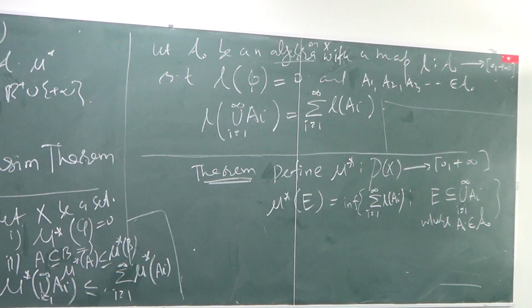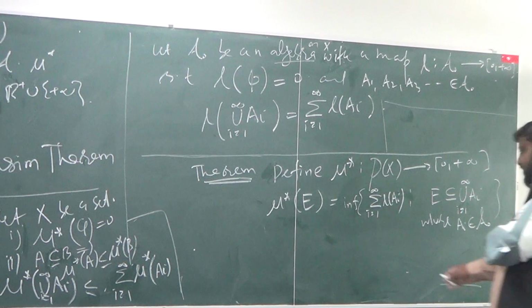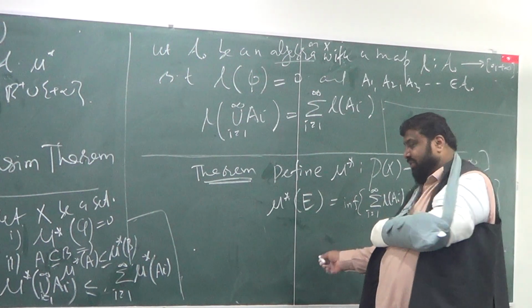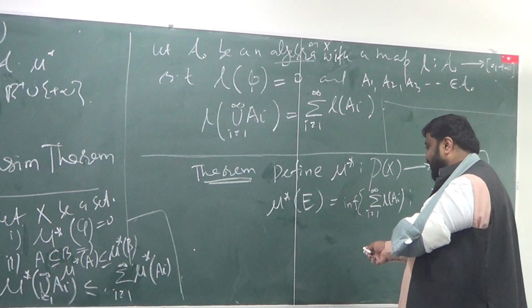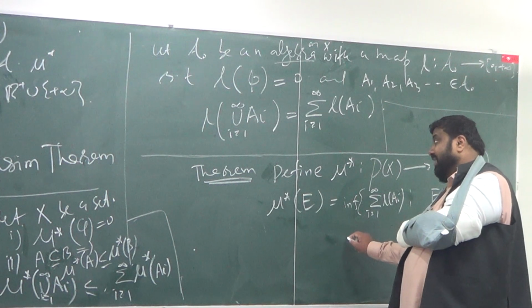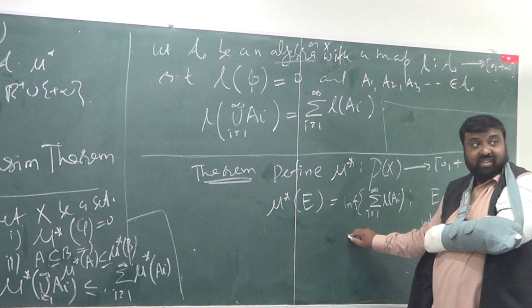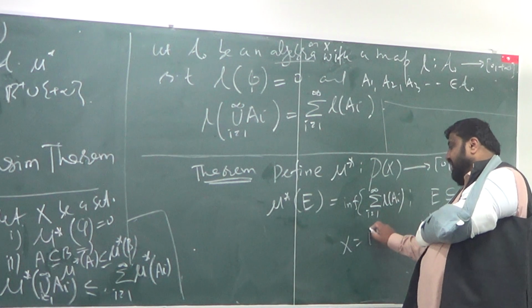But the second one would not be satisfied. Like the same example. Why not? If I am taking X equal to R and I am taking the set -1 to 1 and writing it as the union of -1 over n to 1 over n. How would this definition work? If you can show me, what should I write? What should I take? X equal to R. So let's take X equal to R.